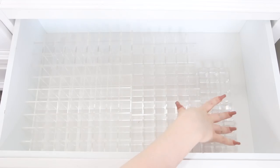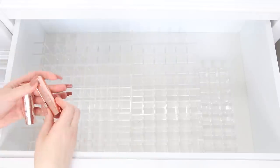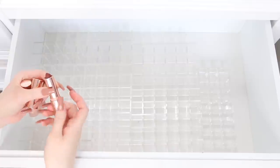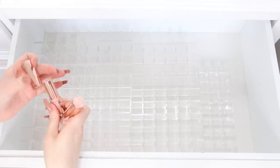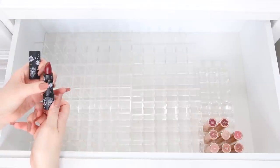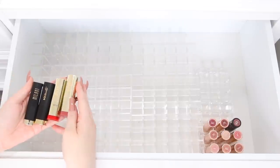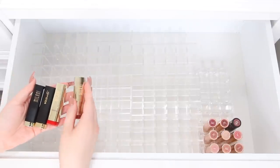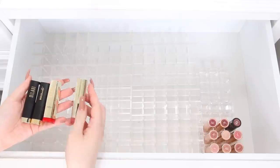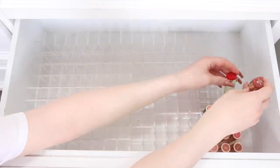All right, let's start over this side this time with lipsticks. So I'm gonna be keeping a whole bunch of the Velvet Blur from ColourPop. I've got a range of different nude shades. I'll also be adding to my collection this really nice, like rich red from ColourPop. So here we have some more affordable lipsticks that I will be adding into my collection from Milani. So we have the Bold Matte and Color Statement lipstick. We have a nice array of colors here.